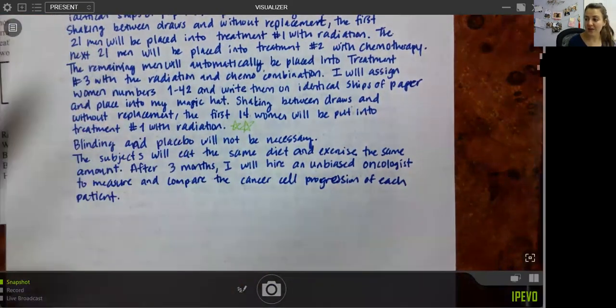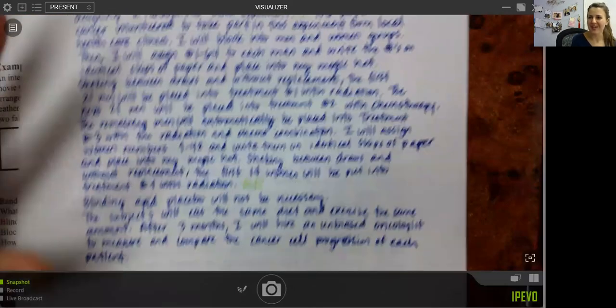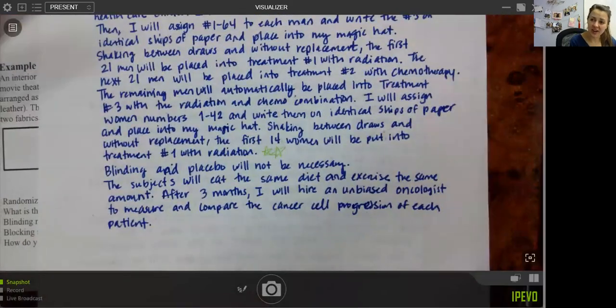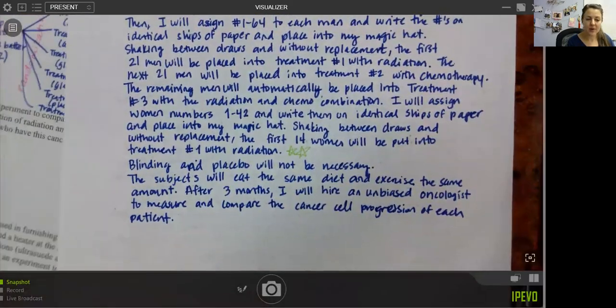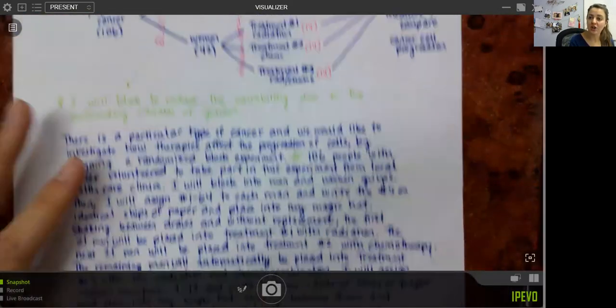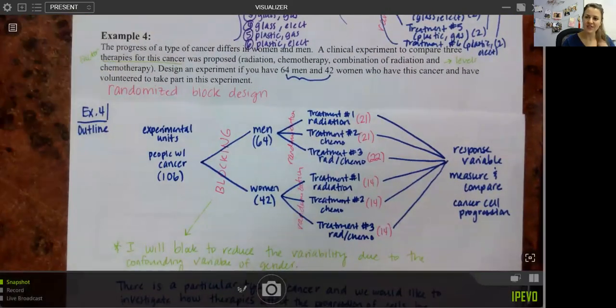Woo, okay, I know that was a ton of writing, so shake out your hands if you need to, but that's a good, well-designed experiment. Anyone could replicate this, assuming that you could, of course, hire and meet all the demands that are being met here. But as far as clarity goes, we have a very clearly designed experiment. And again, this is called randomized block design. Thanks for listening.